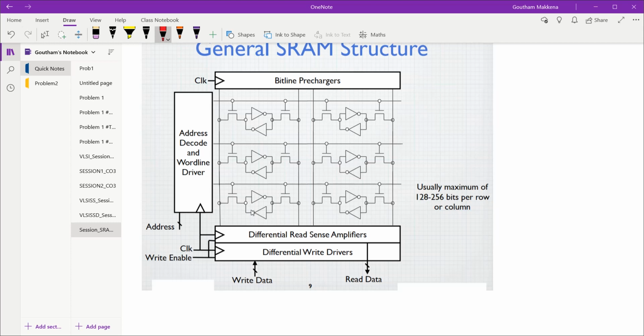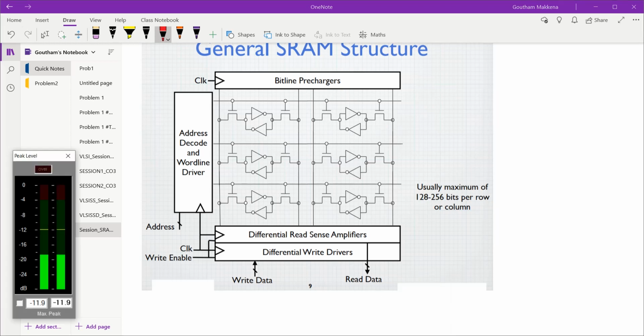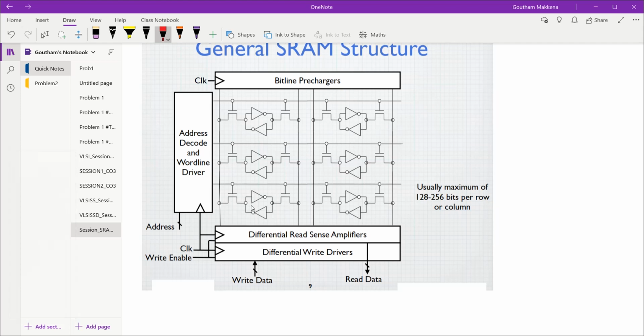and read the content of this particular memory location. So apart from the read operation we also have the write operation. For the write operation we have extra circuitry. Like we have read amplifiers for read operation, we have the write drivers for the write operation. So now let us look at the write operation. I somehow feel that write operation is a bit easy to understand, so let us go ahead.